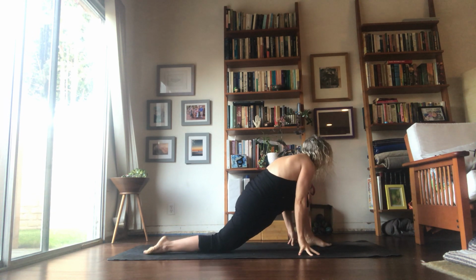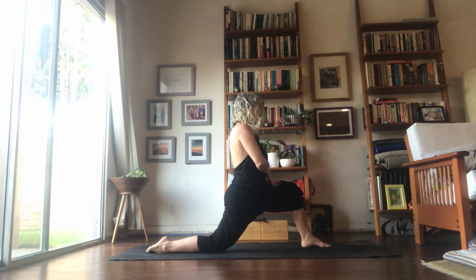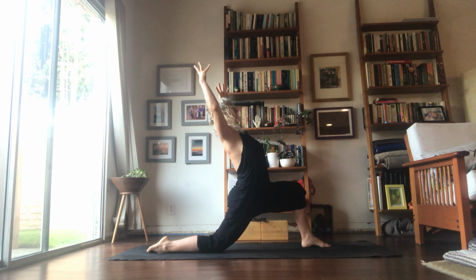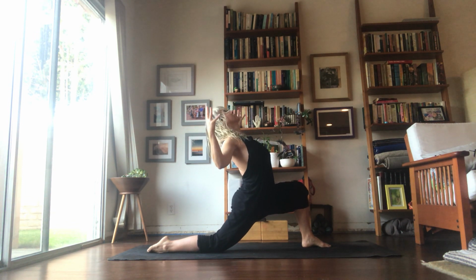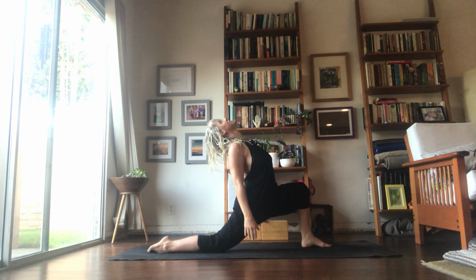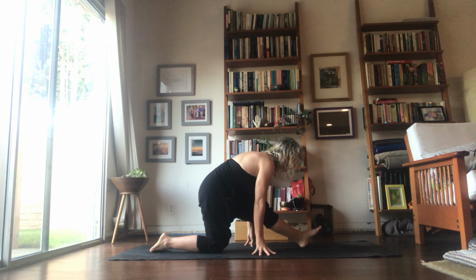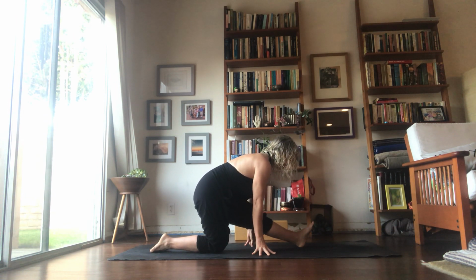Bring that left knee down, reach the toes away. Take the hands to the thigh, you're going to breathe into the back of the body. Scoop your belly. Open the heart. Fingertips reach towards the floor, so you're lengthening the sternum away as you drop the hips down. Then as you exhale, Ardha Hanumanasana. Breathing here.